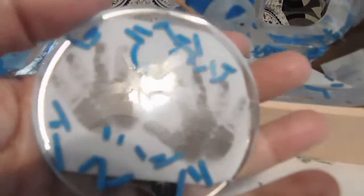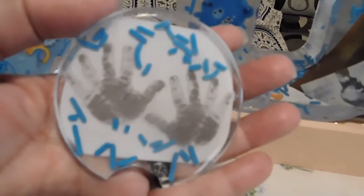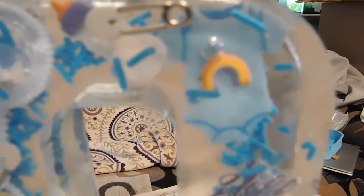And then over here we've got Dad's car coaster with Baby Q, and on the back, fake baby handprints. And we've got Baby Q sonogram in here, pacifier and diaper pin. We've got elephant and teddy on a skateboard. Another pacifier right here. And then ducky and diaper pin. Rattle. Again, this rattle does have little things inside of it, so it can rattle. Bottle. Onesie, another diaper pin, and hello baby over here.